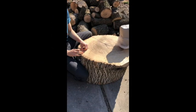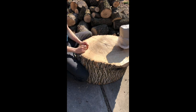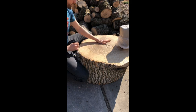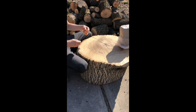Another good home studio option could be the unexpected. So we recently had a tree taken down and there's a big chunk of stump here. That's a relatively flat, clean surface. And this actually is sturdy enough, this would make a good wedging surface or work surface. So I'm going to wedge some clay right here.